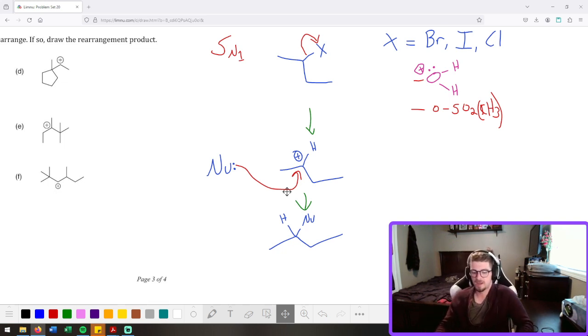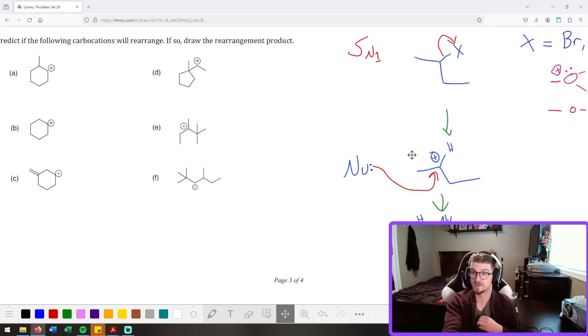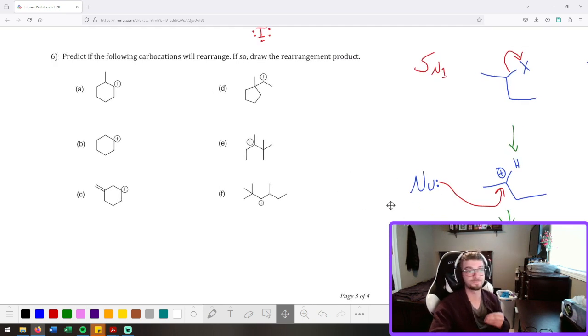Because remember, in a real world context, we're talking about molecules in solution at relatively low concentrations. These are outweighed by orders of magnitude by solvent molecules, and so the reactive bits, the carbocations and the nucleophiles, have to run into each other in solution. They have to just kind of come together and bump into each other at random. Luckily, there's enough of these that it happens fairly often, but essentially, in order to have this reaction, this carbocation needs to survive long enough so that it can encounter a nucleophile.